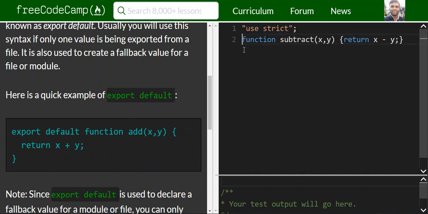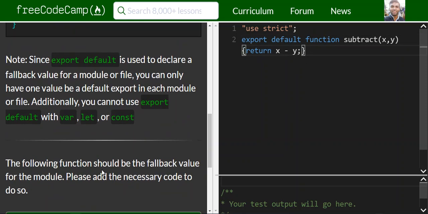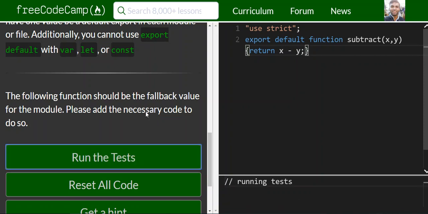So we do export default, and then this function should be exported. Right. And let's pass the test.